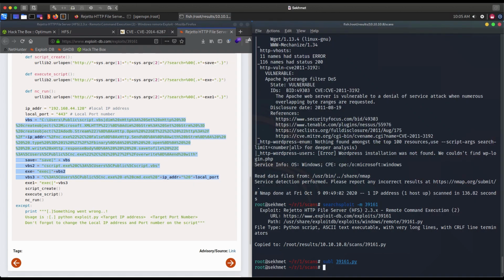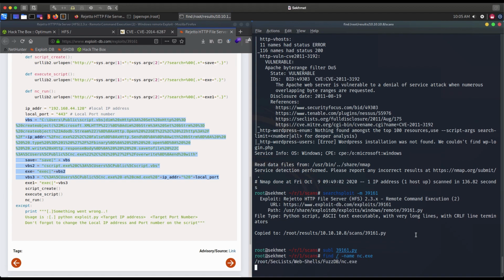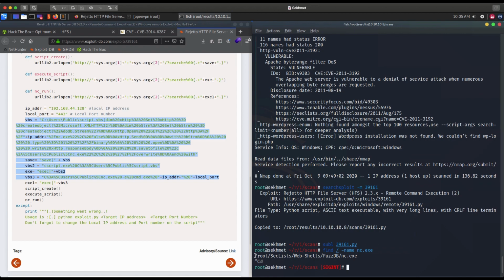Next, we'll need to serve up a copy of nc.exe using our local simple HTTP server. We can find a copy of nc.exe on our local machine, searching really anywhere from the root directory up for a file named nc.exe. And we can see that we do have a copy of that in our SecLists web shells FuzzDB folder.